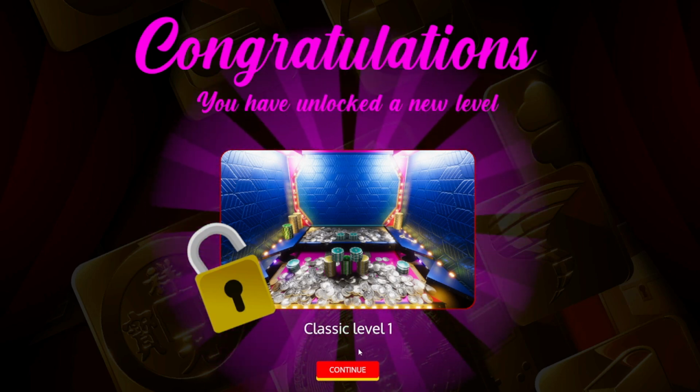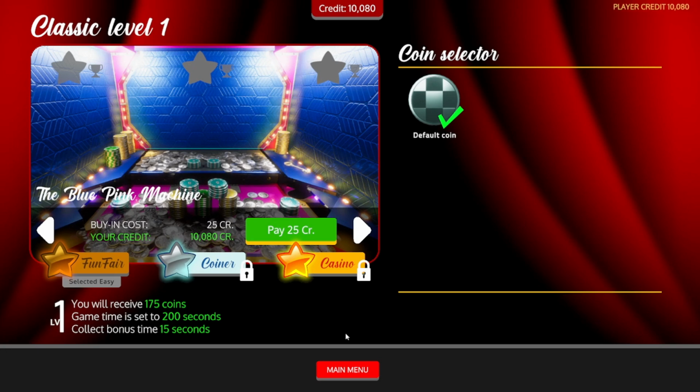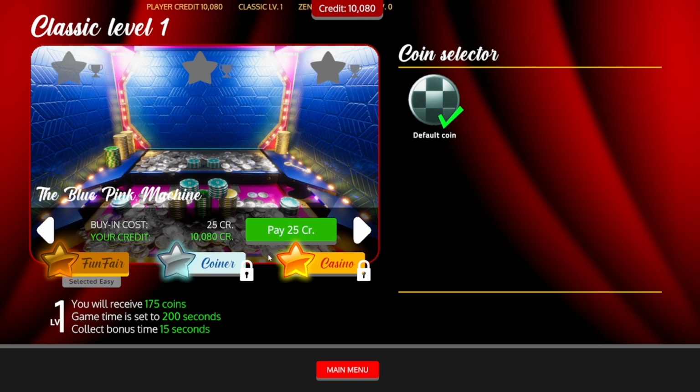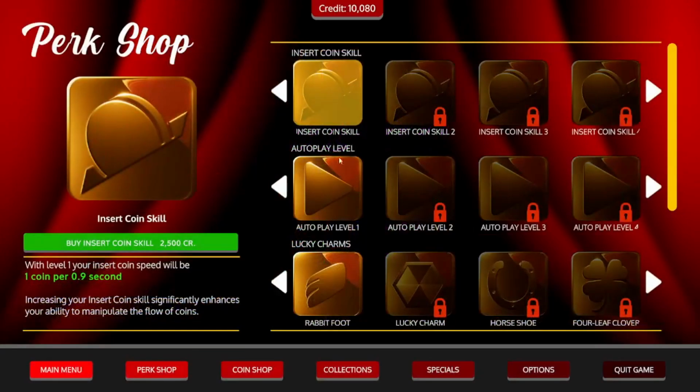New level, classic level one. Okay, first win. Okay, so we have level two to look at. Okay, let's go back real quick. Main menu. Perk shop. Insert coin skill. Let's see. One coin point for 9.9 seconds.